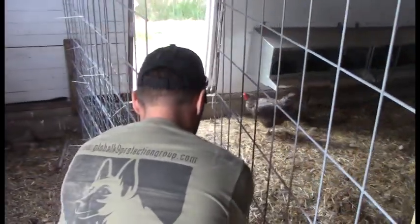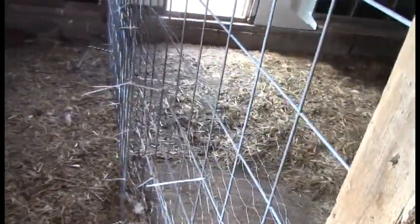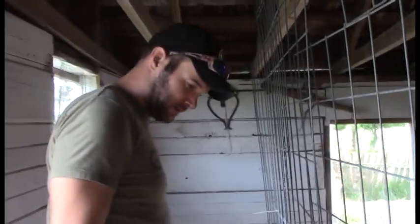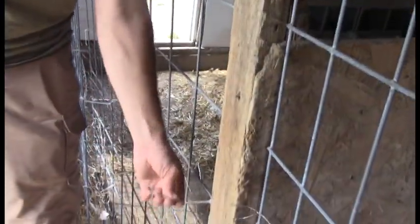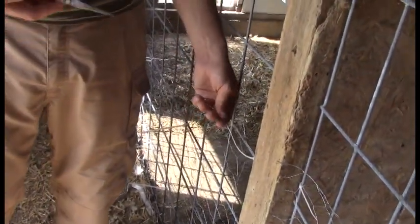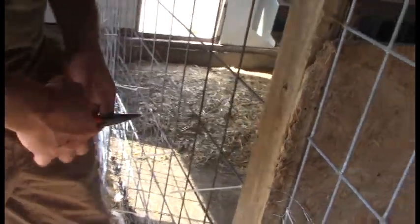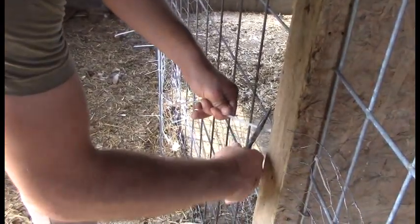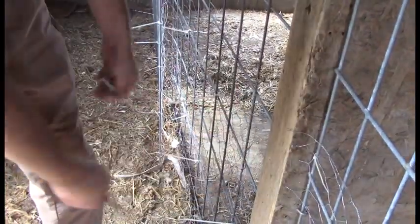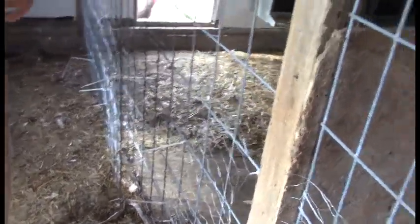Now we have the east side done. I could always put hay bales at the bottom to keep the chicks from going through, or concrete cinder blocks — there are other ways to keep the chicks in. Good job, son. Thanks! If you want to make it prettier, because we use the thicker zip ties — thicker zip ties are easier to put on because you have more to work with — you can take a pair of scissors and trim the ends off, and then it looks better. I can do that someday. That's something mom can do, if my fingers aren't too sore that day.